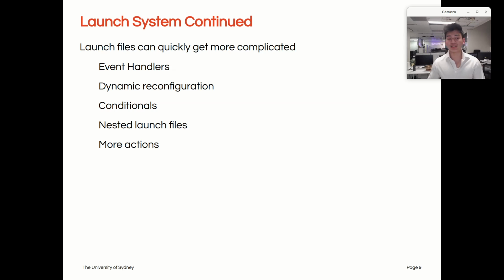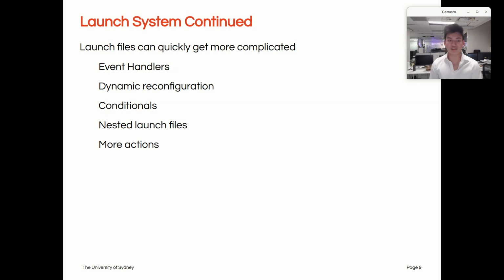Maybe specific messages have to be received. Maybe a specific node has to die before another node has to go up. Dynamic reconfiguration refers to changes being made to your node at runtime. Maybe node X is already up and running, and then about half an hour in or a day in, you change your mind and say, hey, actually, I want you to stop doing what you're doing, but I don't want you to stop completely. I want you to change your behavior slightly to this.